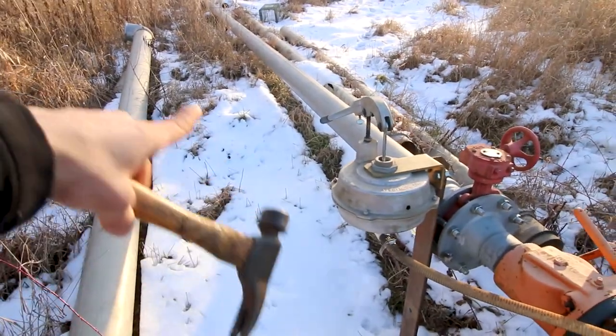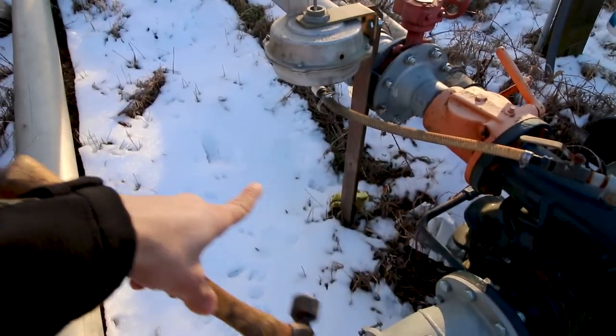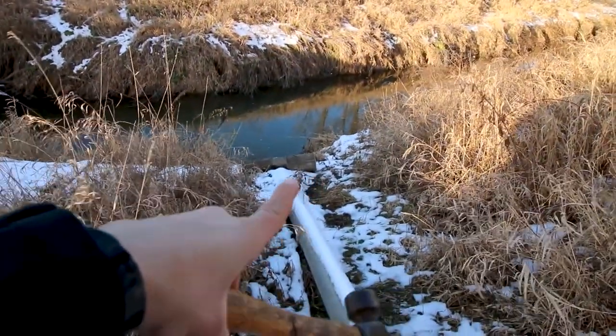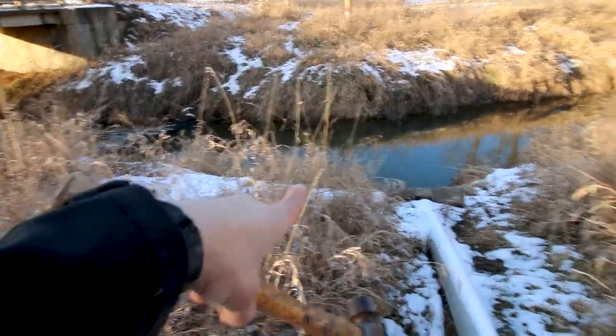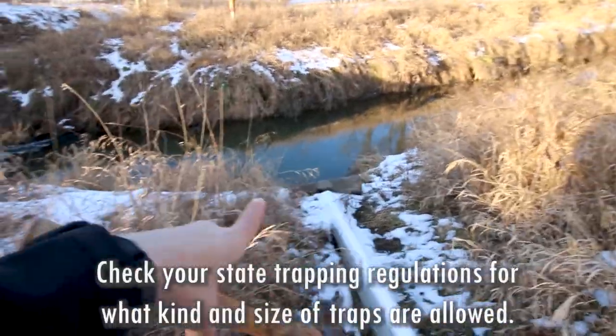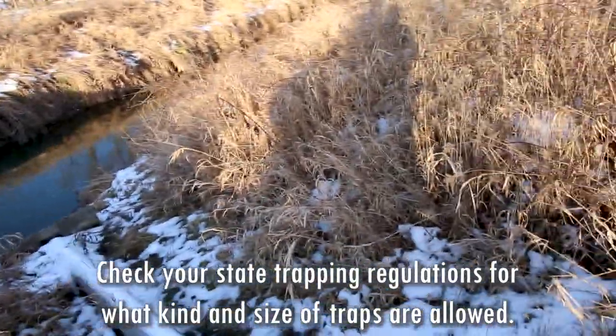Gonna put our first dog proof trap right along this irrigation pipe. I've caught several of them right here, so I think we'll do that. I'm gonna put one down there. Caught a couple down there, and I'm gonna put a couple of 160 conibears right there. There's a trail right along the creek, and there's a few fresh coon tracks there, some muddy paw tracks on top of the snow. So that's the plan here.